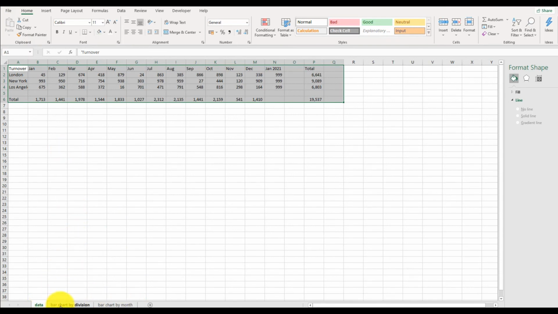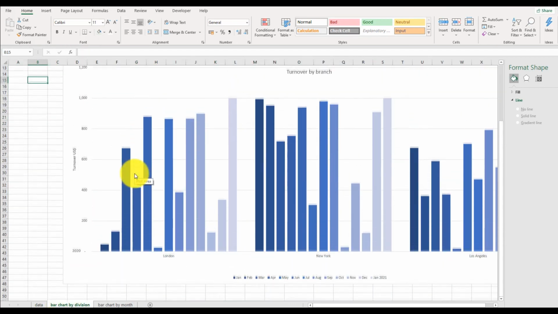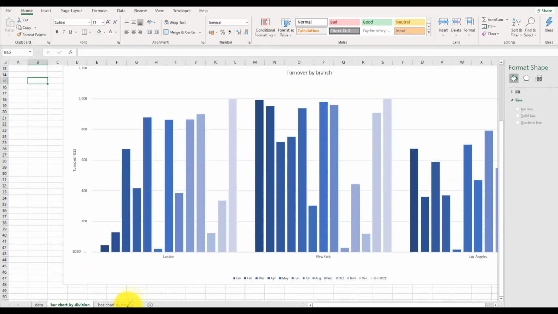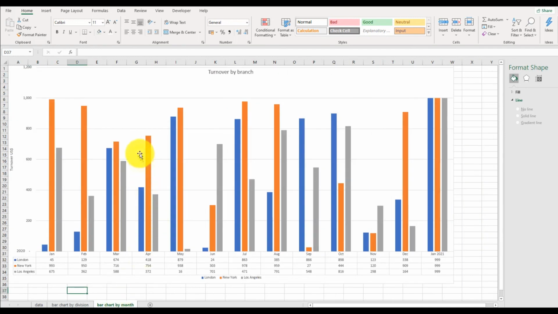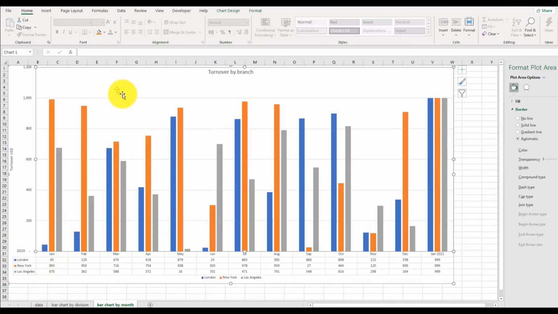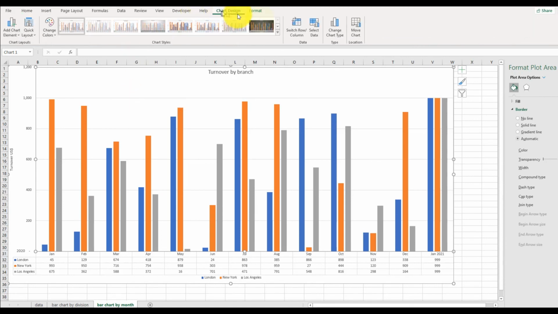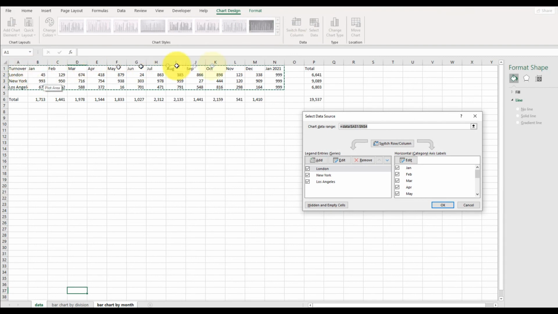That keeps that out of the way, and as we can see, because we moved it, because we cut, it's changed the link now to this thing. So if we click there, chart design, select data, it's the same data in the new location.